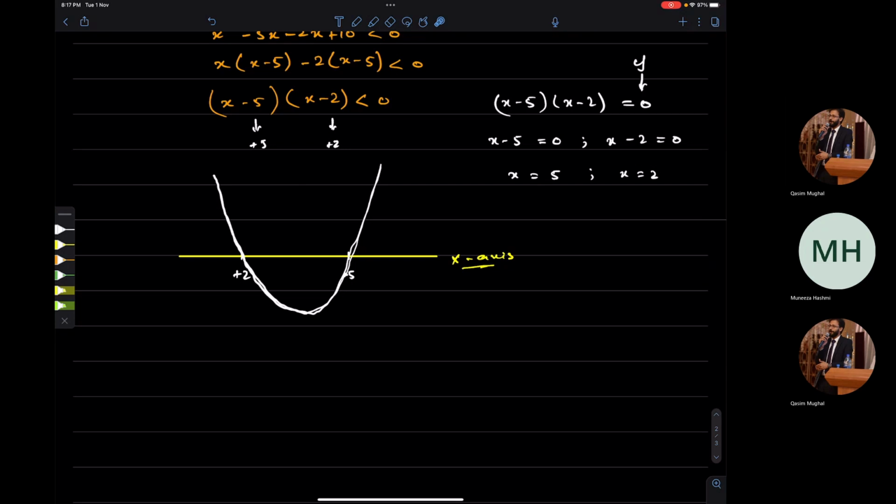All right, now in this case, we're not saying that it is equal to 0, we're saying it's less than 0. So y is less than 0, below the x-axis. So below the x-axis, let's just draw a random line, let's say with a green color. I'm going to make sure while drawing the line that I don't go beyond the turning point, because the line beyond the turning point is of no use. So let's just say this is the line now.